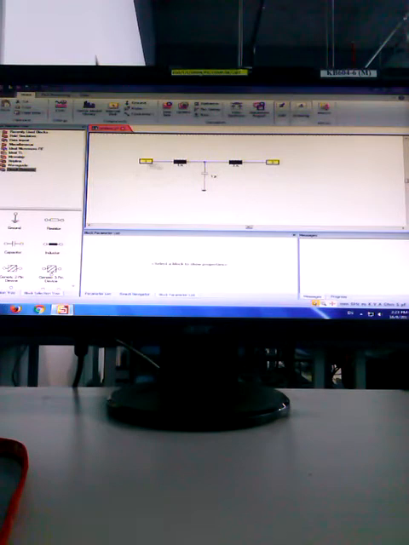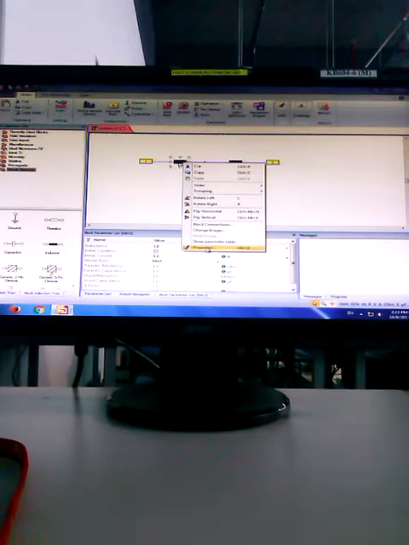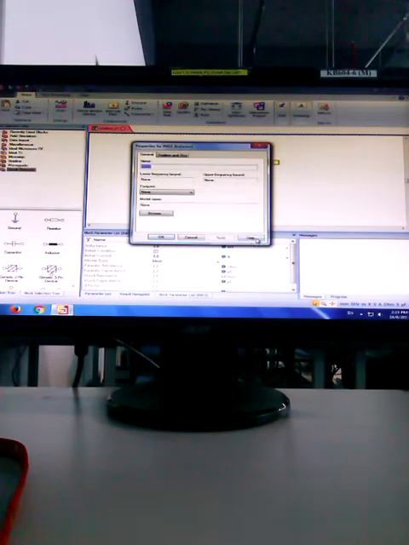We can give it a variable so that later on we can tune. Let's say you click on the first one, you right click and go to property. Maybe no, you don't have to do that.